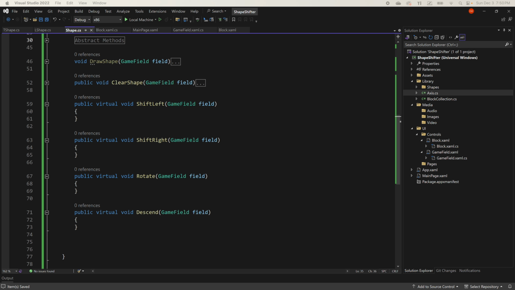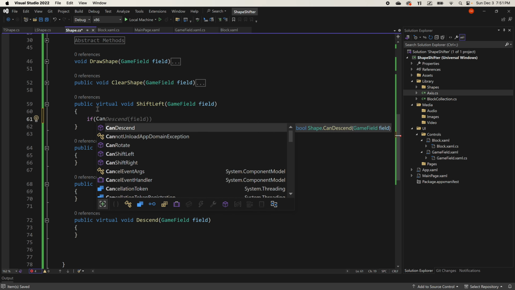So checking to see if it can move left will first of all check to see that you're not past 0, right? Or you're not hitting another shape, right? And then we move it to the left one, and then we basically redraw the shape. We draw the shape again. Now when we draw the shape, left has been moved over by 1, and when you draw the shape, it should draw the same shape with the same previous color, now in a new spot. And then once we're done with that, we need to let everybody know that the shape has shifted in one form or another. And this is the same thing that would happen if you're going right as well.